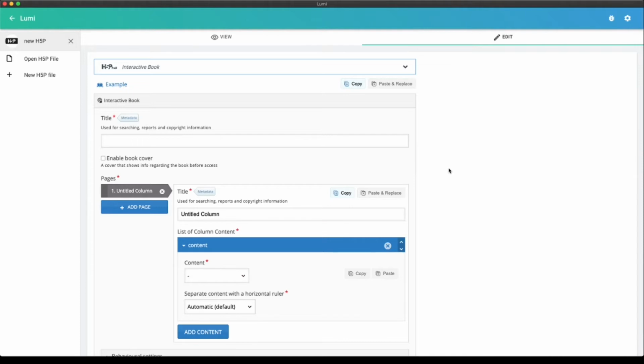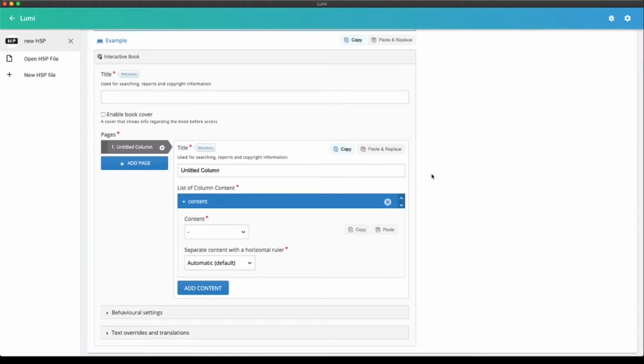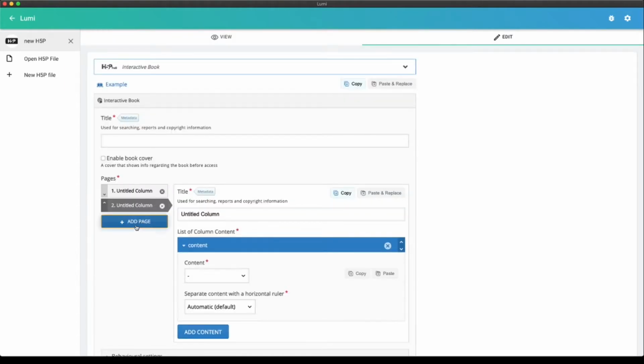So mainly the interactive book is made by a title or name of the book. We can enable a book cover. I will show you later how that works. And a book is made of pages, right? So we can add, using this button, more pages in our interactive book, and every page has a column.